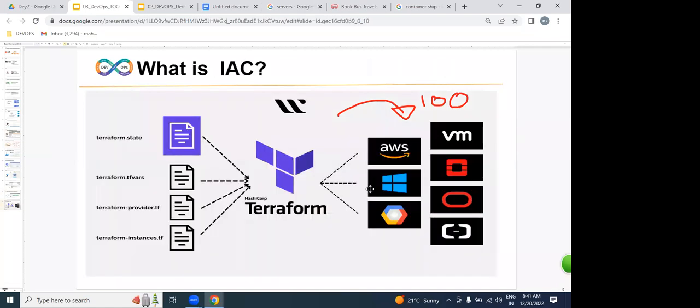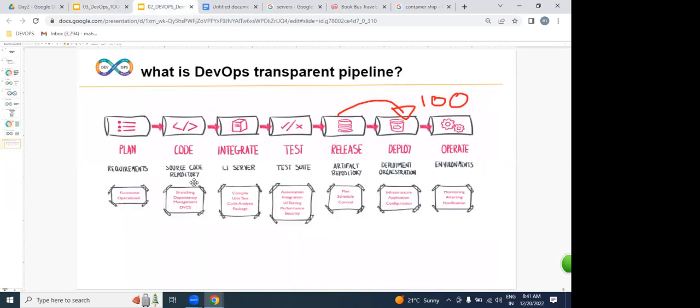And we are going to learn Terraform. Terraform is a cross-cloud platform. By using Terraform, we can create a server on any cloud, either Azure, Google, or AWS. So these are all the tools we are going to use to implement this DevOps process.